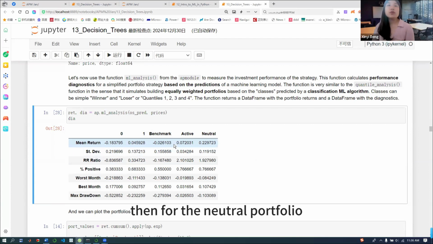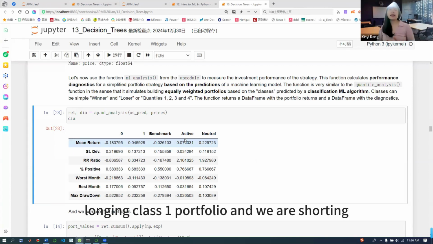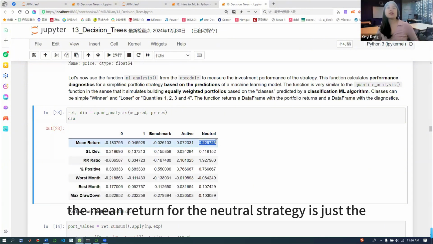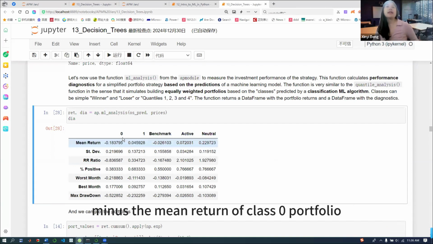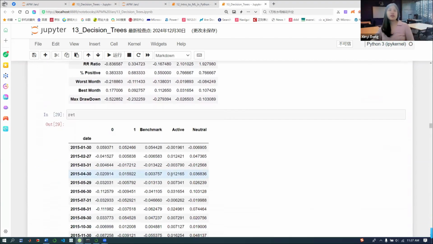Then for the neutral strategy, what we do is long the class 1 portfolio and short the class 0 portfolio. That's why the mean return for the neutral strategy is the mean return of the class 1 portfolio minus the mean return of the class 0 portfolio. Let me also show you guys RET, the returns.